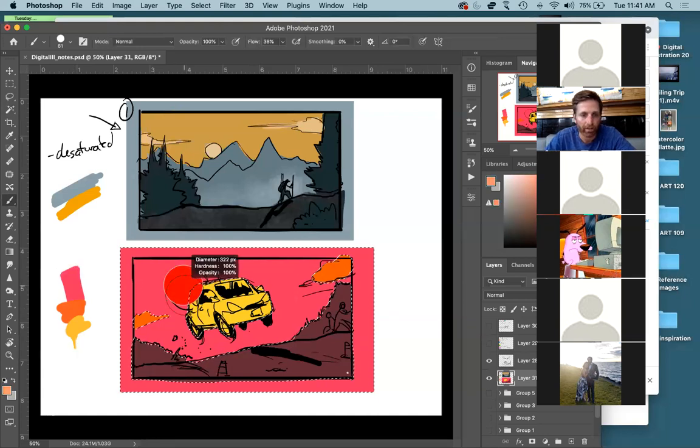Want a lighter value here for the sun. It just took me a second to find the right light value that I wanted for that sun there. All right, so right now this is a pretty good scheme we got going on. Now I can come in and do variations of that, so I can make the lights there a lighter value, make a darker value here in the windows.